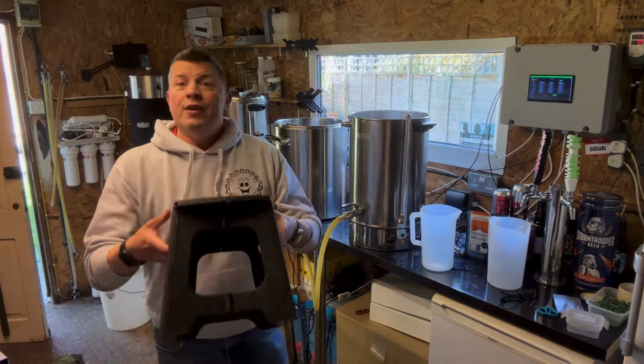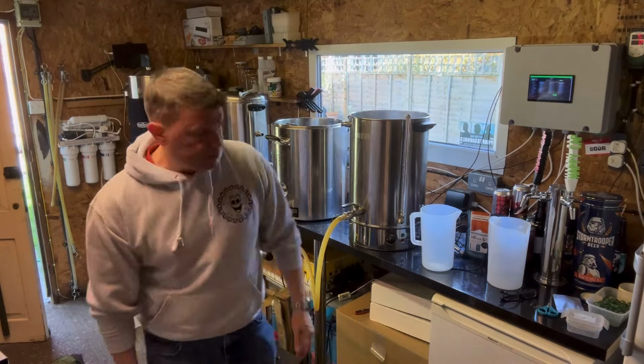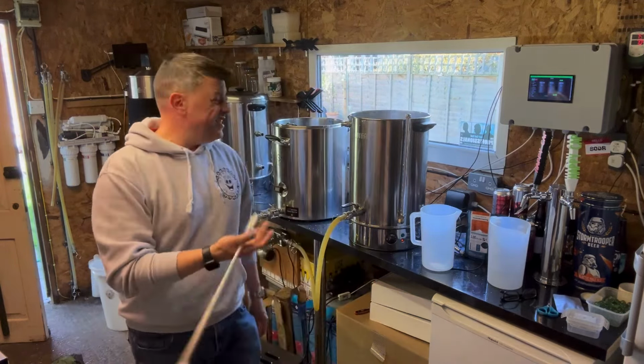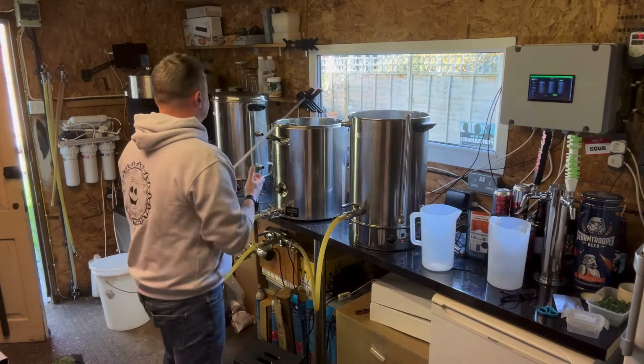Got a little stool here because I'm short. Stand on that. There's my mash paddle. Just give it a good stir, make sure you haven't got any dough balls, and sit it there hopefully for 30 minutes. Let's see how we go.